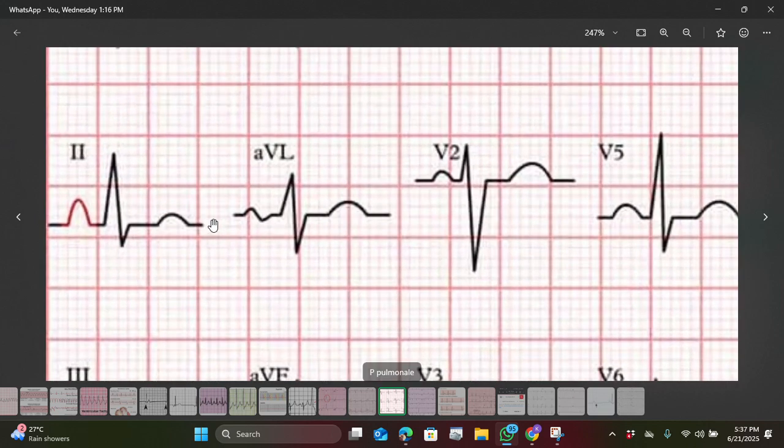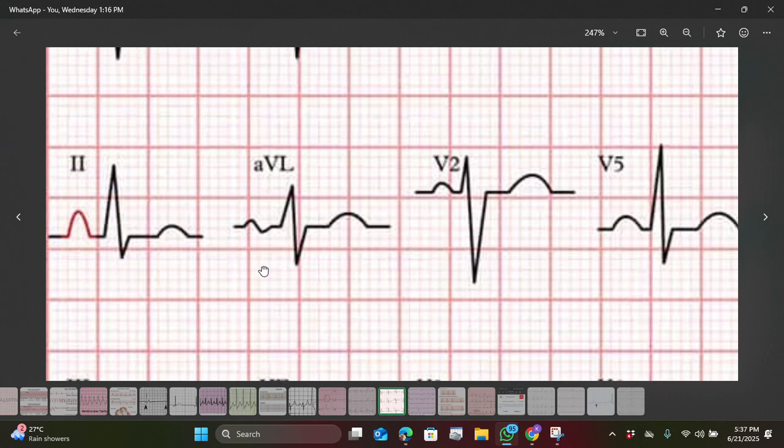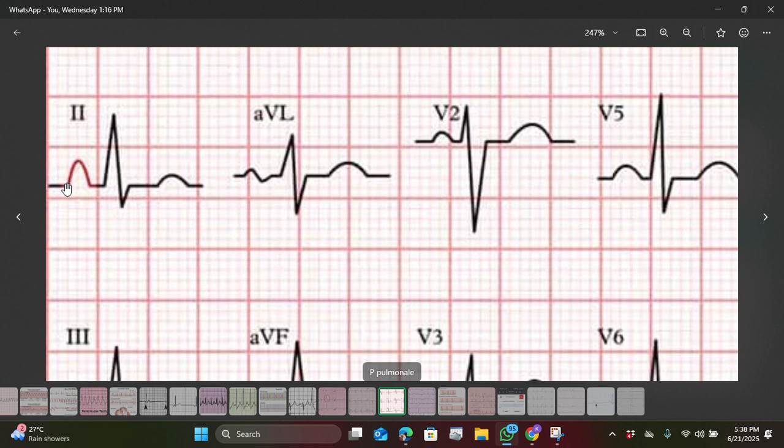Looking at this lead now, this is one, two, three, slightly like three and a half, and it is more than the normal 2.5 small boxes. Is this 2.5 now, Abby? No, it's not. From our end, they look like 2.5. For my own side, looking like three. It's actually three because this is one, two, and then this is three. The third one is not touching, but it's fine. So this is three small boxes.